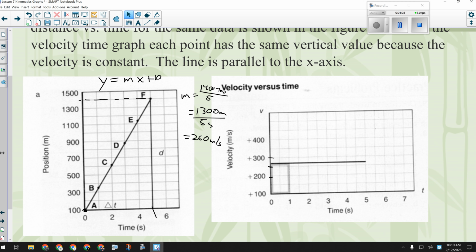I get about a third of people on average with object not moving because they look at that graph without looking at the axis and they see a flat line. And flat lines mean nothing's happening. And they just automatically go with not moving. But in fact, something's not changing here, but it's the velocity that's not changing. The object is actually moving. It's just moving at a constant velocity.